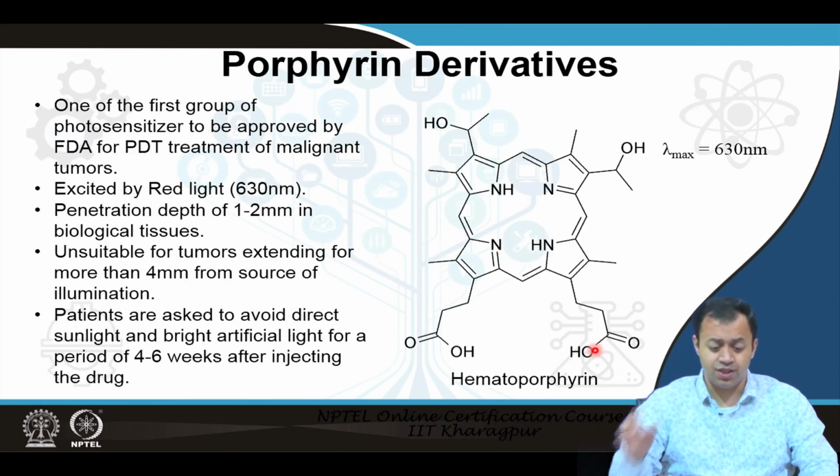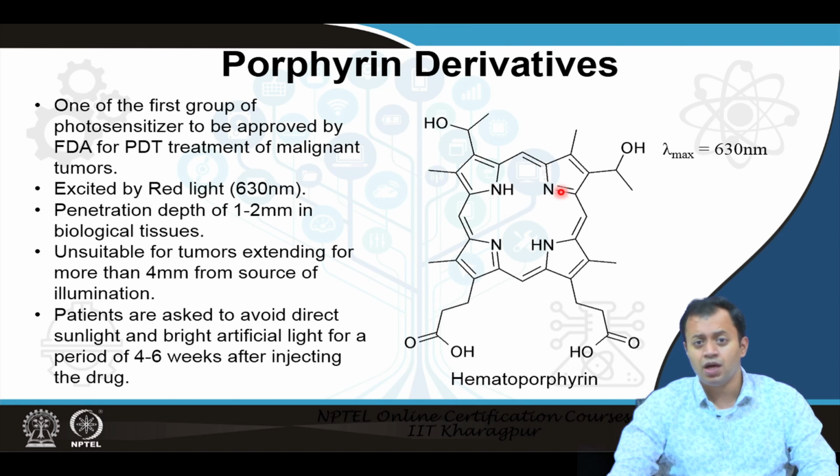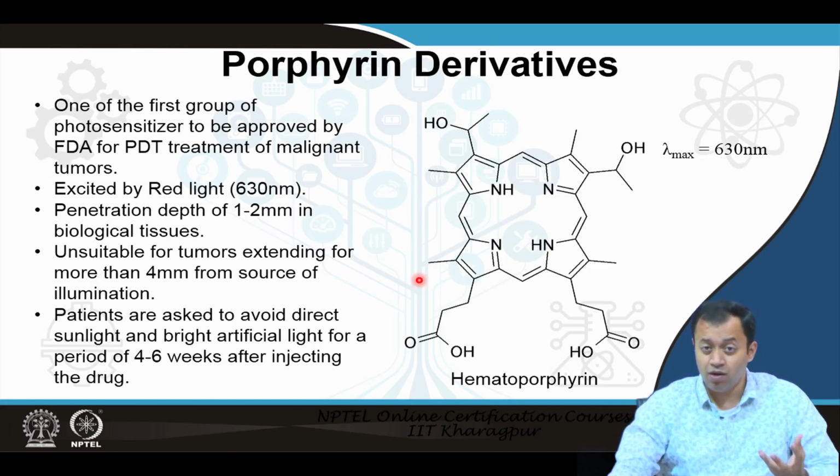One of the earliest such drugs is this porphyrin, hematoporphyrin. This is the drug. If any pharmacy students are watching this, I want to give a shout out to you as well. You guys are also awesome. They spend their lifetime developing these sorts of drugs, which have some sort of functionalized group that gets attached to specific tumor sites. Think how difficult the process is and how much accuracy they require. This should only attach to a specific area of the tumor cell without affecting others. This is one such example, hematoporphyrin.